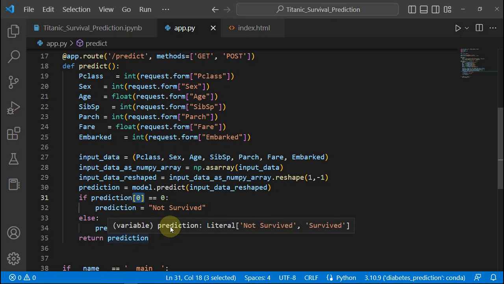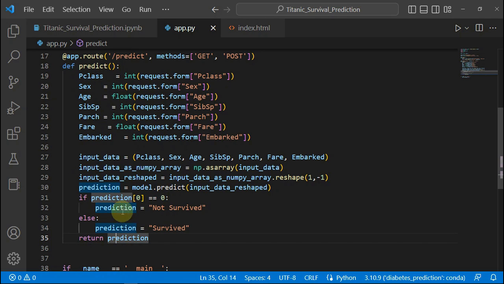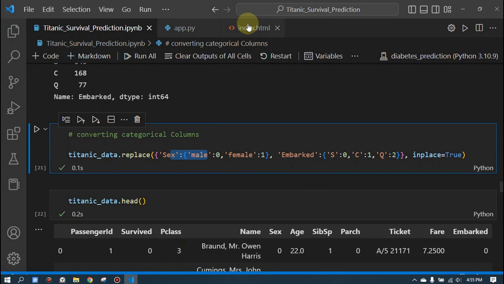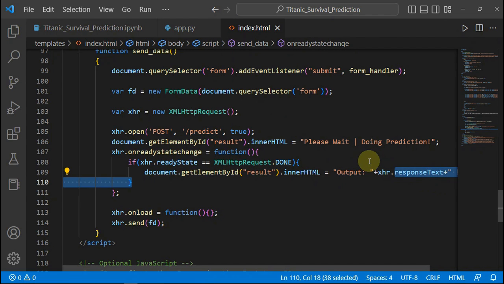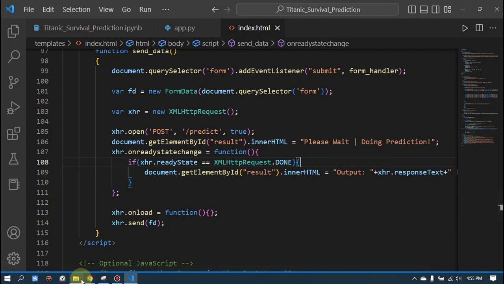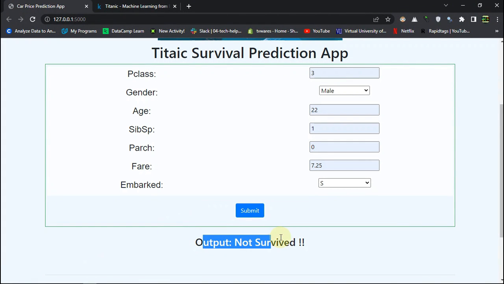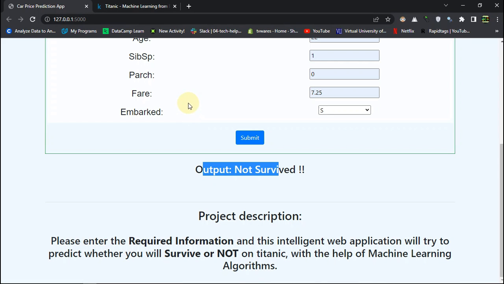This string variable will be passed as a return value for this predict function, and it will be passed eventually to this response text in the index.html, which is actually being shown here, right? So that was the whole scenario of the project.